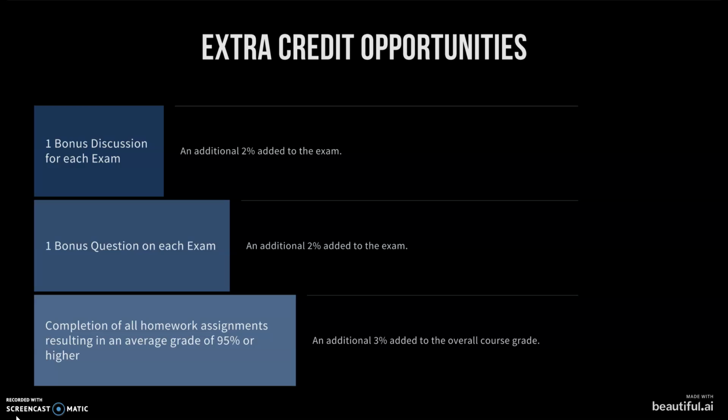Now for each unit exam, I'm going to have a bonus question, and those are worth 2%. I'll add it to that exam. I also have bonus discussions for each unit exam as well, and those are also 2 percentage points, and I'll add that to the exam as well.